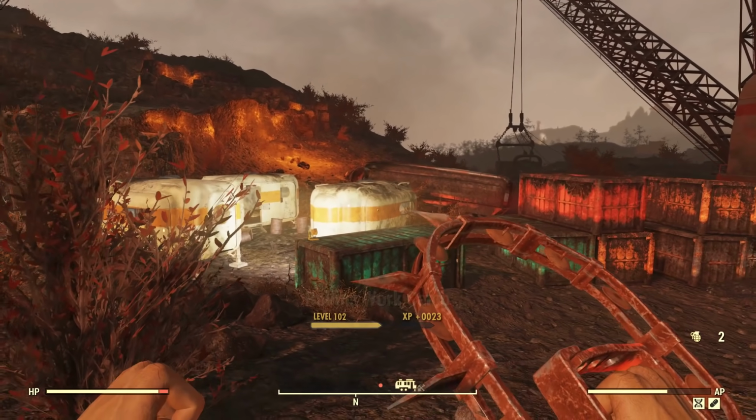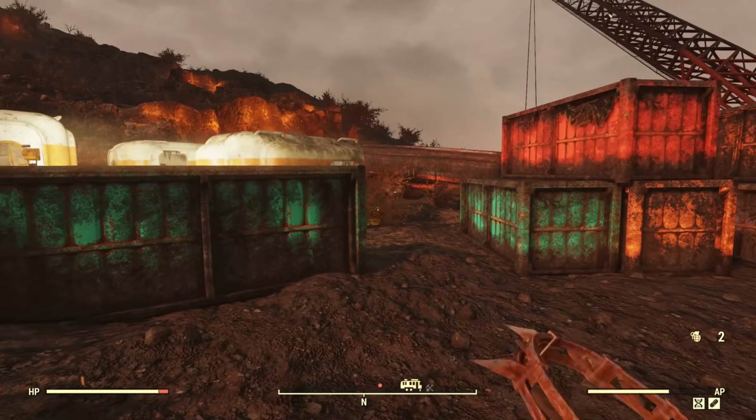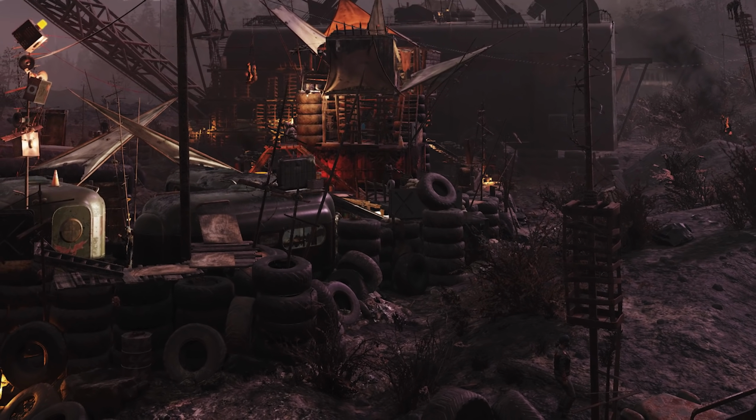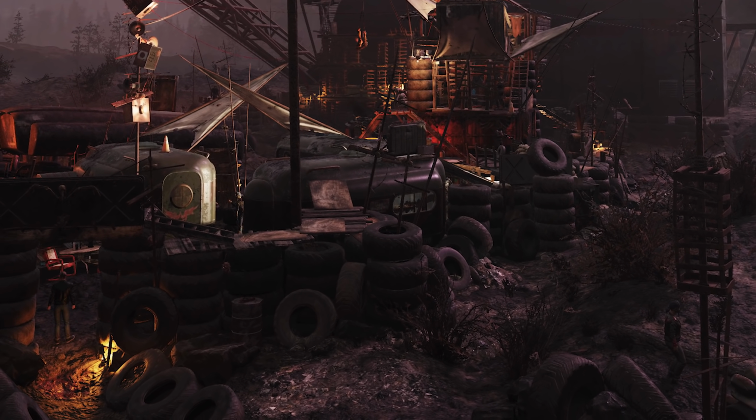The existing camp in game is fairly basic. There's really not much of anything going on there outside of a few bugs to take down. And as you can see in these images, it does get quite an overhaul, getting a very traditional Fallout 4 style raider camp. There's quite a bit of interesting stuff to think about around this one though.